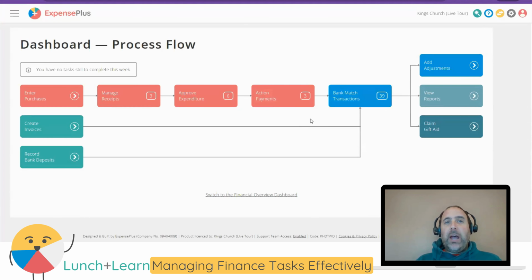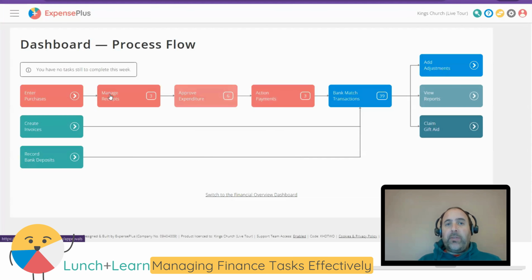So I'm going to talk you through the different tasks, first of all, in the expense approvals and payments process flow. Now, you'll be glad to know this is not going to go into super lots of detail. You probably already are familiar with many of these tasks. However, we do offer other training sessions, including our live tour session and also a specific training session all about the process flow that we're about to go through in about 5 or 6 minutes. You can go into a much more in-depth training for that if you would like to. So if that is for you, then please do check out the link that we'll send at the end of this to the other training sessions that we offer.